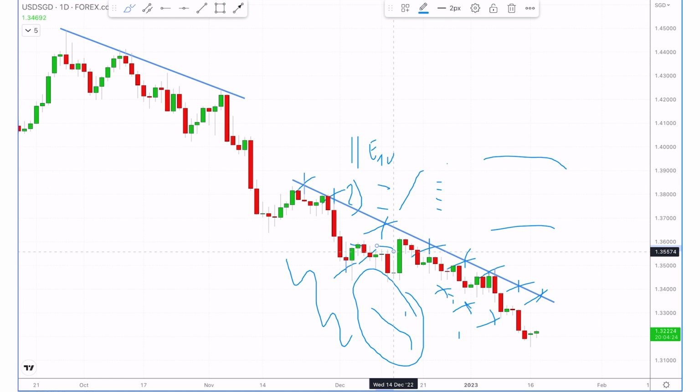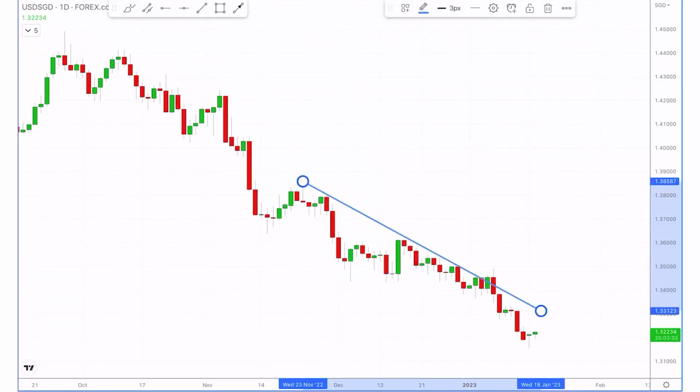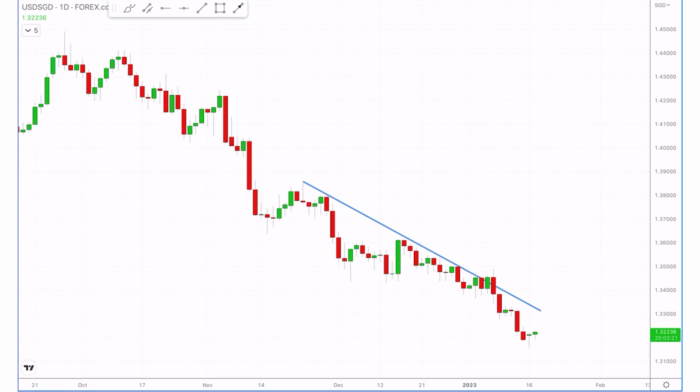Okay, so now we know exactly what kind of setup we're looking for. We know we're looking for a bearish setup. We know around the zone where we want to have the setup. All we've got to do is wait for the price to hit that level and give us a nice setup. So now I've just cleared the chart a little bit to make it clearer, and let's go see what we can trade here. Now I'm not going to trade the daily chart. That is my chart to look at the bigger picture, the phase we're in, the zone we're looking at.